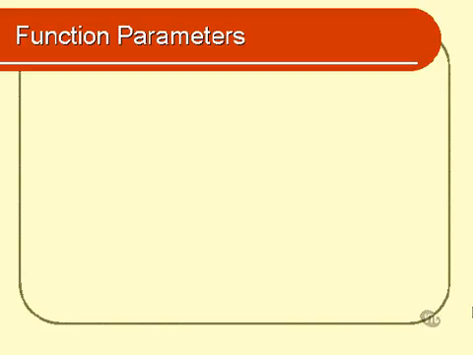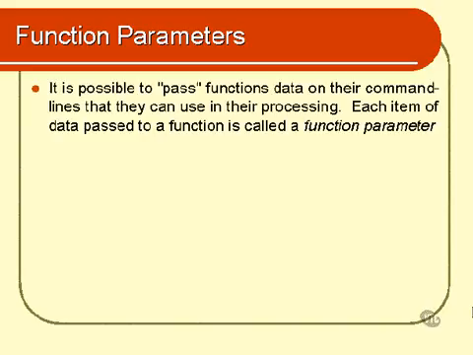In this module we learn about function parameters. I'll define a function parameter for you by saying that it's actually possible to give a function a piece of data via its command line, and those functions can then, if they want to, use that data in their processing. And the data that you specify on the command line is, of course, called a function parameter.